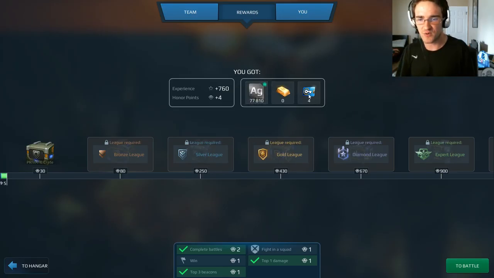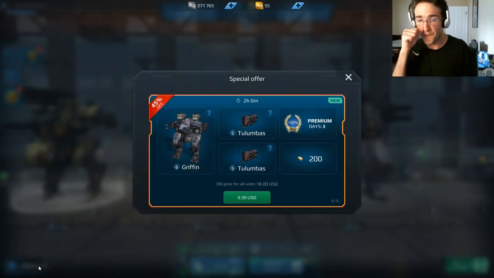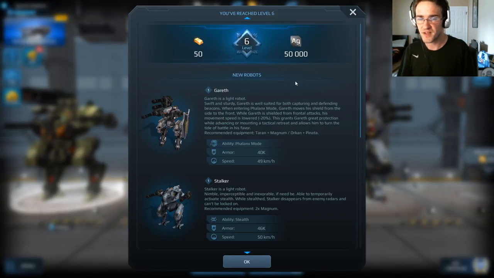AG gold, a few credits. Oh good, some experience. To hangar. Can I buy anything new? No cash grabs. Ooh, you've reached level 6.